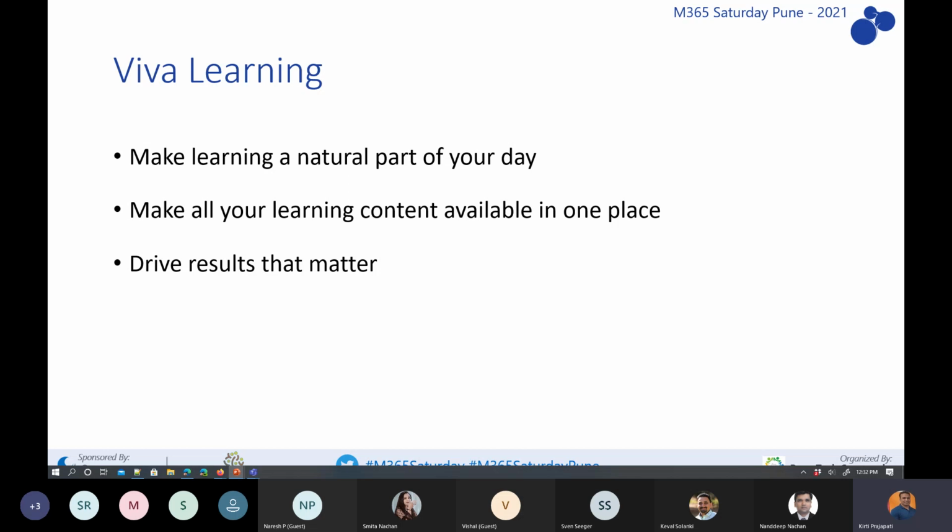That can be covered in Viva Learning. I think Viva Learning will be available from April, I guess. I have not prepared anything for Viva Learning, but the main concept is that you can prepare a kind of knowledge base hub from where everyone can get whatever learning content they need, and that will help them grow within the organization.